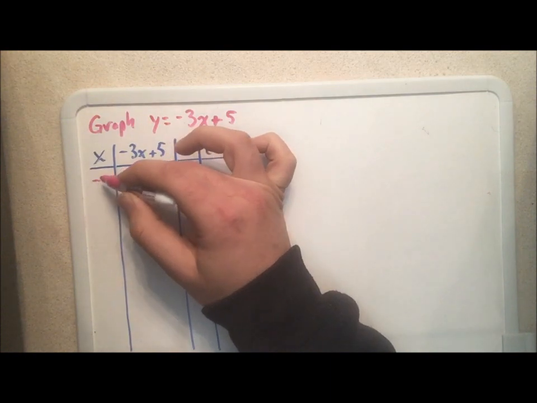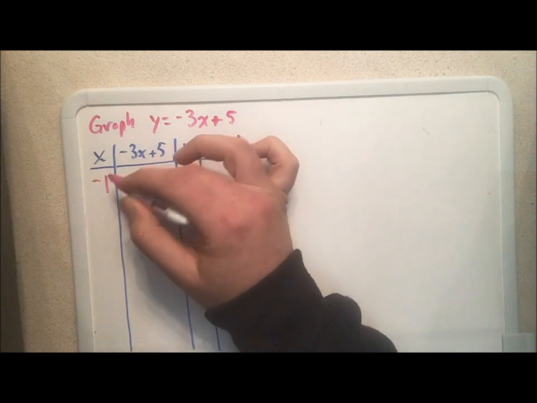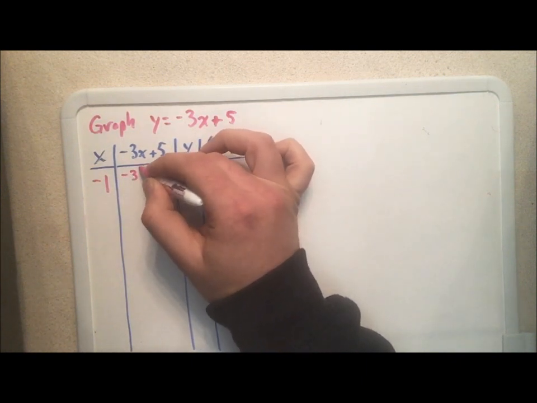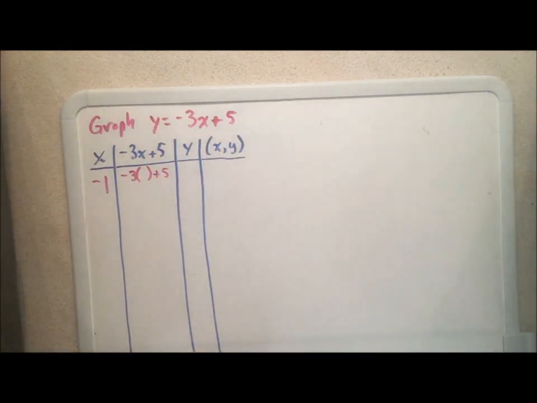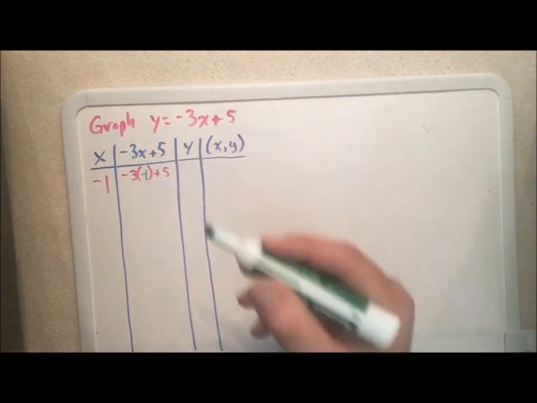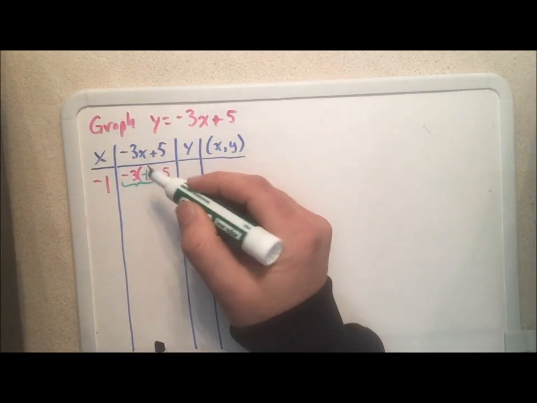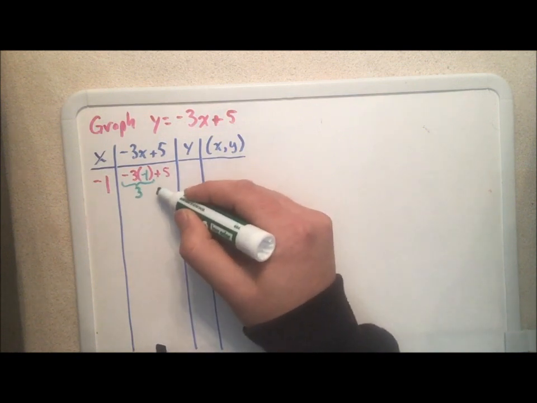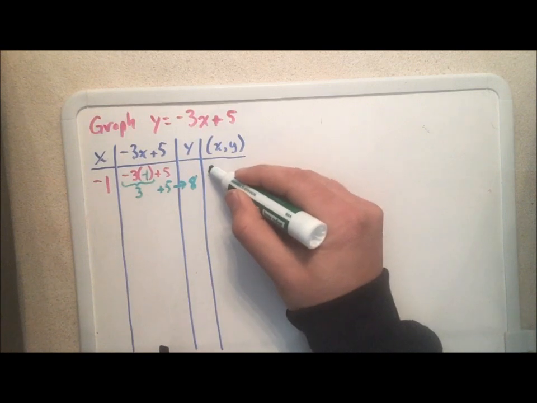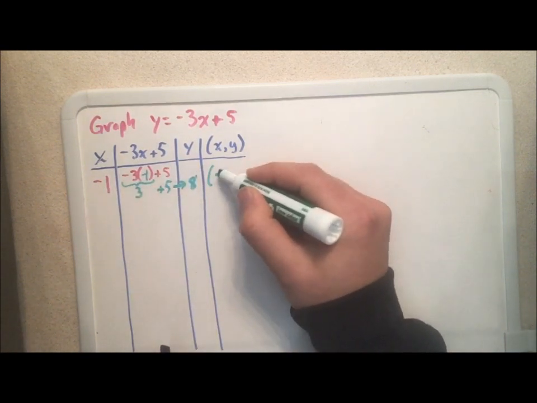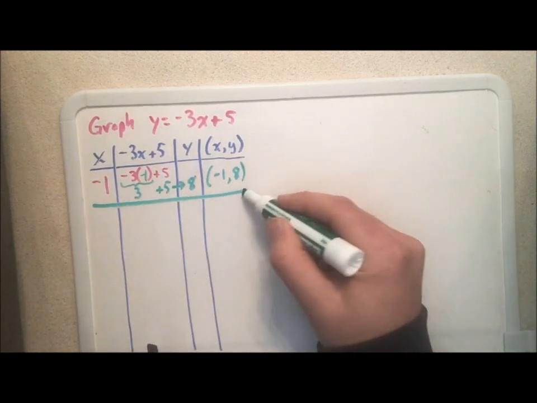So again, I want to do easy math. So I'm going to pick easy numbers to multiply with. First, I'm going to start with negative 1. So negative 3 bracket plus 5. Now I'm going to put that exact negative 1 right there. So negative 3 times negative 1 is exactly positive 3. Trickle down, 3 plus 5 is 8. What's my xy? When x is negative 1, y is 8. Well, that didn't take that much work.